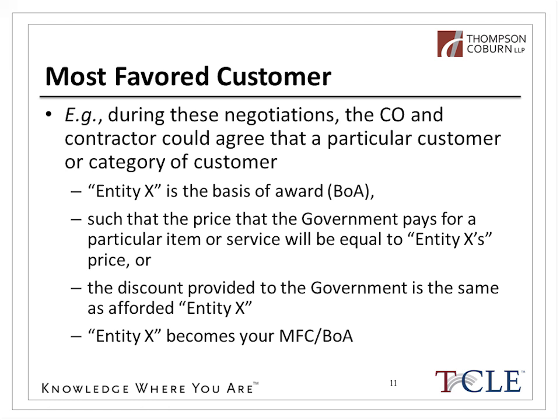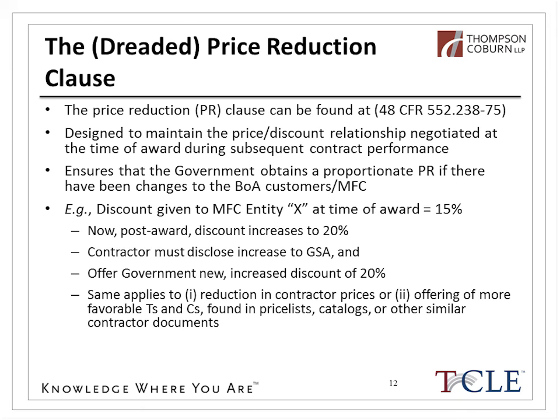Now, if you don't, that leads to another very famous issue in the Federal Supply Schedule world, and that's what we call the price reduction clause. Now, you notice this slide calls it the dreaded price reduction clause. That's not actually in the title that you'll find in the regulations, but this is a product of experience with the agency when they discover that a company has in their minds run afoul of the price reduction clause, which in the first bullet there on this slide we see is at 552.238-75 of the GSA Federal Acquisition Regulation Supplement, the GSA FAR.